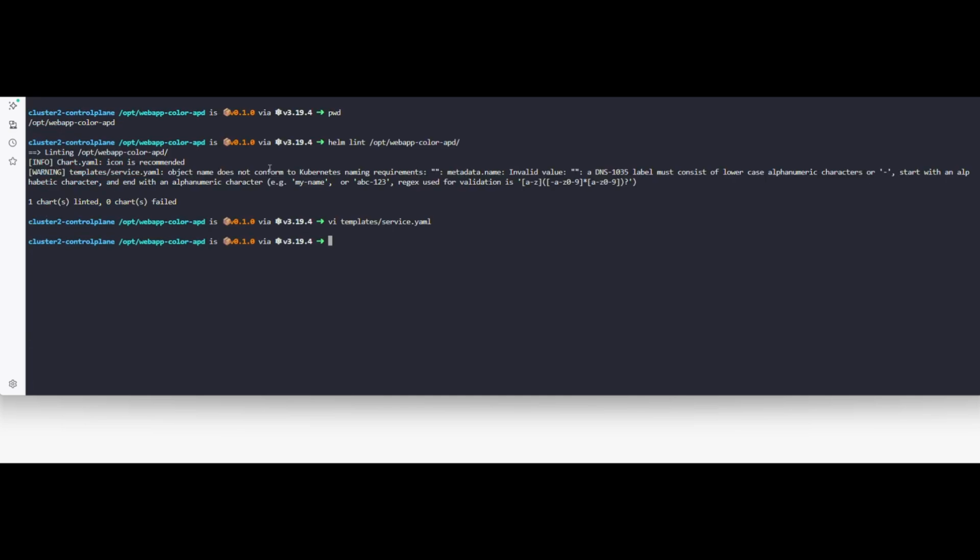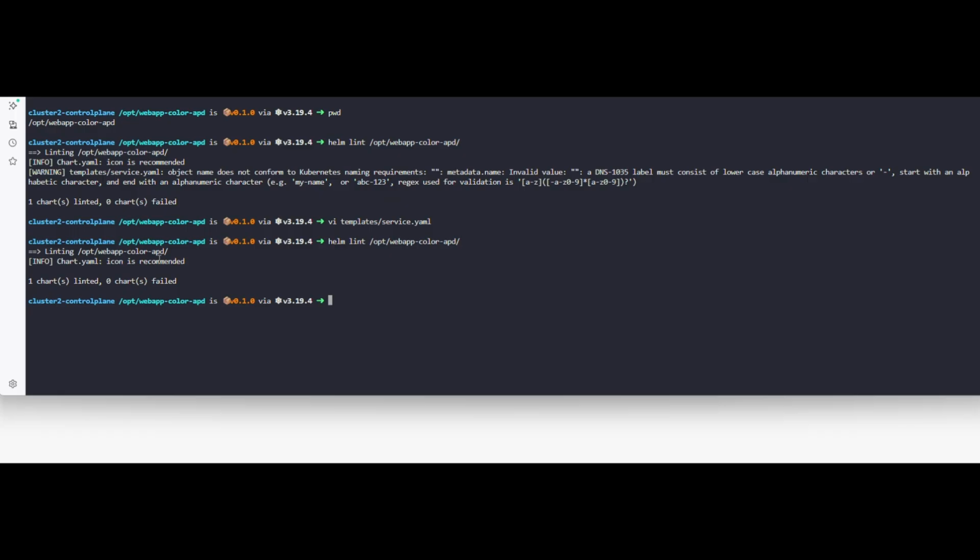We will update the change here. Let's just run the lint again. Yeah, so 0 charts failed. There are no other issues with this.